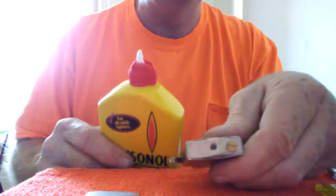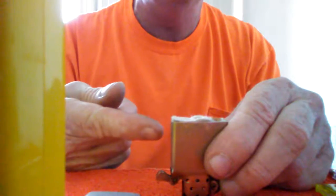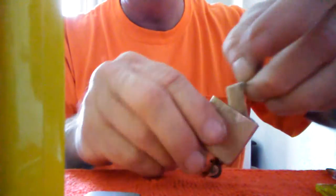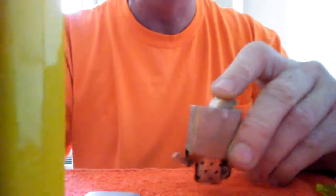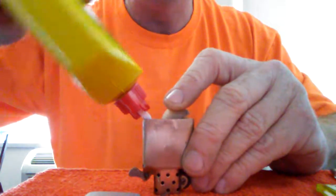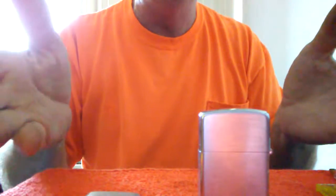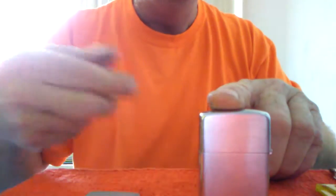With the Zippo taken apart and that extra hole exposed, slightly turn the bottle upside down and set it down inside that hole. If you don't know how long it takes to fill the lighter, it's really important not to overfill it. What you can do is slightly lift up on your insulation and pour the fluid in underneath the insulation, on top of the cotton. When you see a little bit of moisture on top of your cotton, you're probably full. Set the insulation back down and put everything back down inside your lighter, then close it up. So we've got it properly filled.